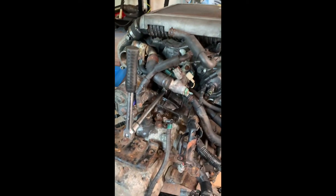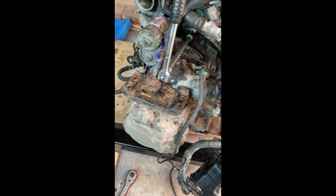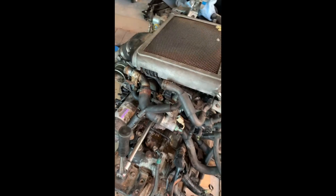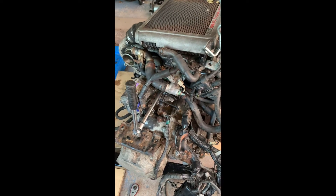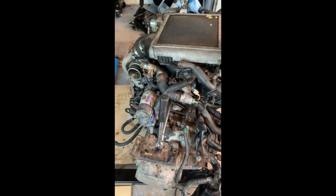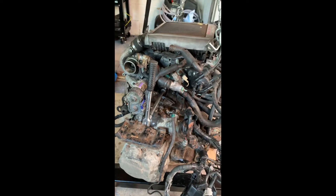We're still at it — got some of the wiring loom off around the starter, took off the gearbox mount on the passenger side, and got one of the two bell housing bolts out. But I'm struggling with this other one — it's rusted in place, really tight. Because it's threaded through either the gearbox or into the block, I have to be really careful not to shear it. I'm using WD-40 and going back and forth to try and free it up slowly.